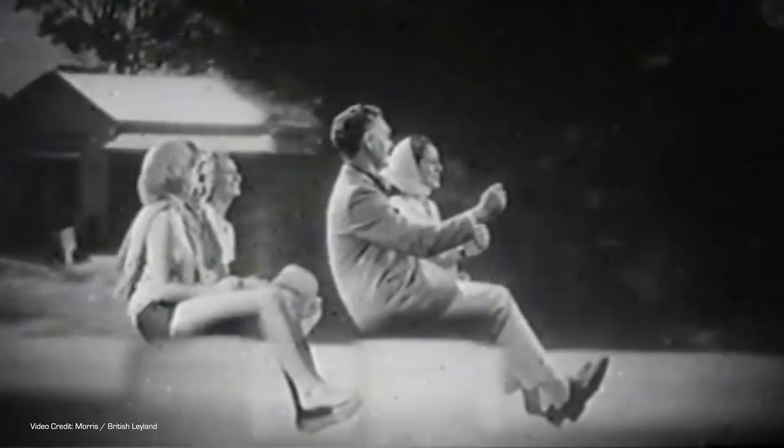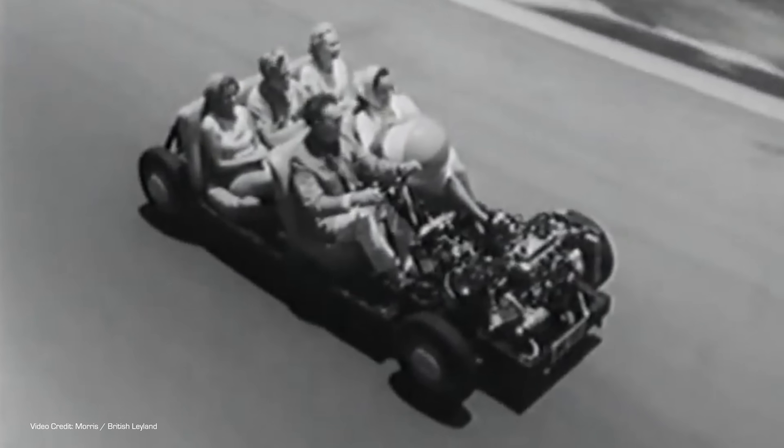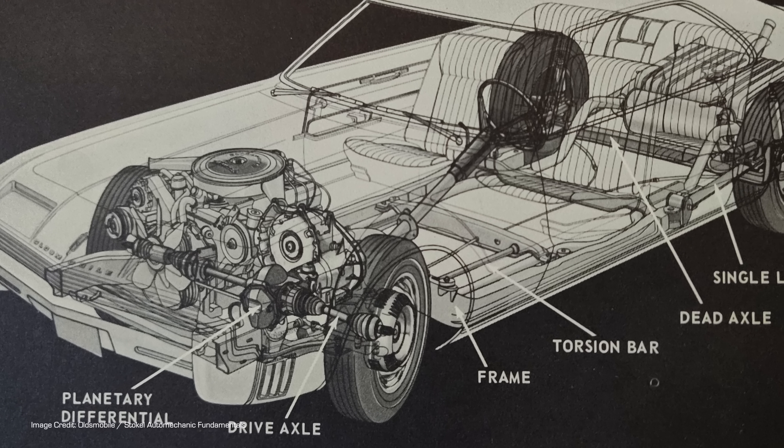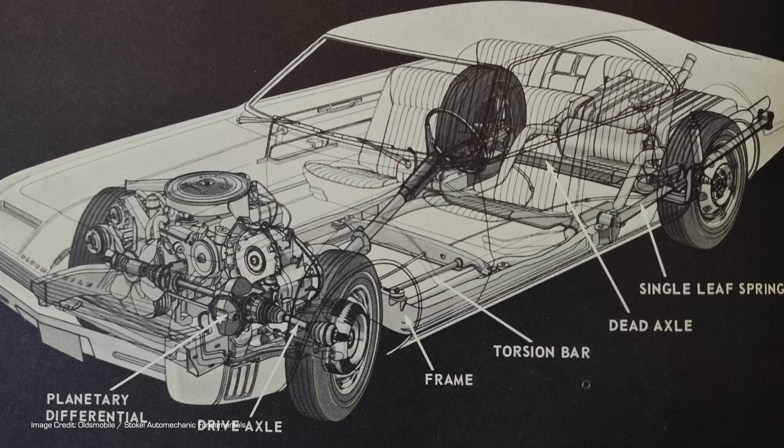But it's not just economics. The gasoline engine forces certain design decisions. Part of why most cars look fairly similar structurally is that physics and aerodynamics just work the way they do. Part of it is that humans are the shape they are, and you have to accommodate humans in cars — at least at the moment. And part of it is that people generally like familiar shaped objects. But there's also the fact that you need a gas tank, you need an exhaust, you need to have space for all the ancillaries for the engine, and they've all got to be, more or less, near the actual engine. So that means you need a biggish volume box up front, in the middle, or at the back, to plonk the engine and associated ancillary bits and bobs in.